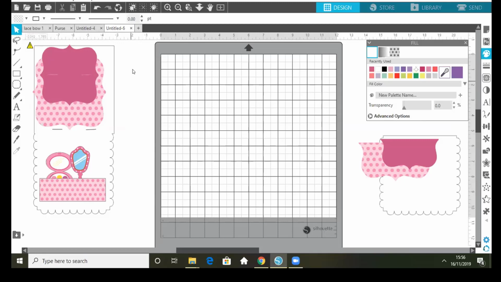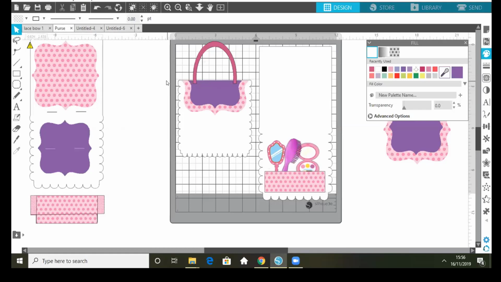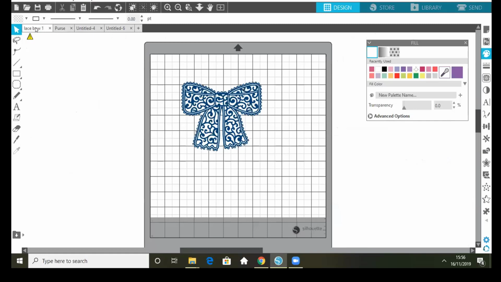But the actual bow that I did on my picture, it is a die that I bought quite a few years ago. But what I did, so this is how it's finished. And I just put handles on just to show you how it was done. But what I did, I found the bow online, and that's the bow that I used.